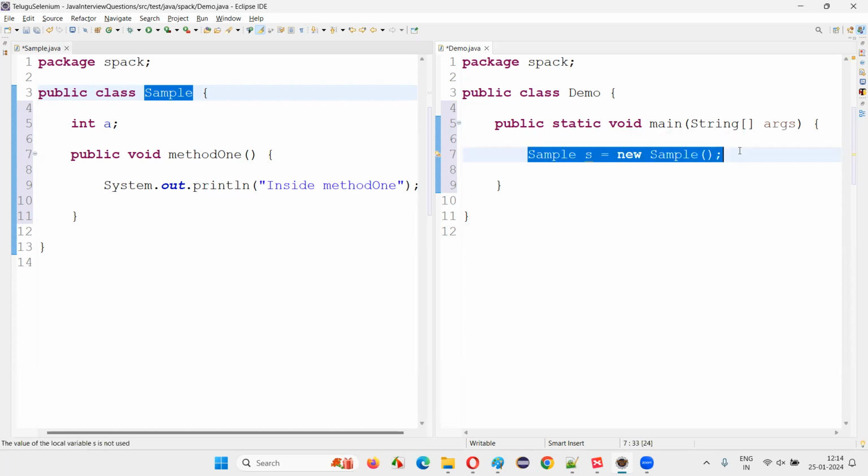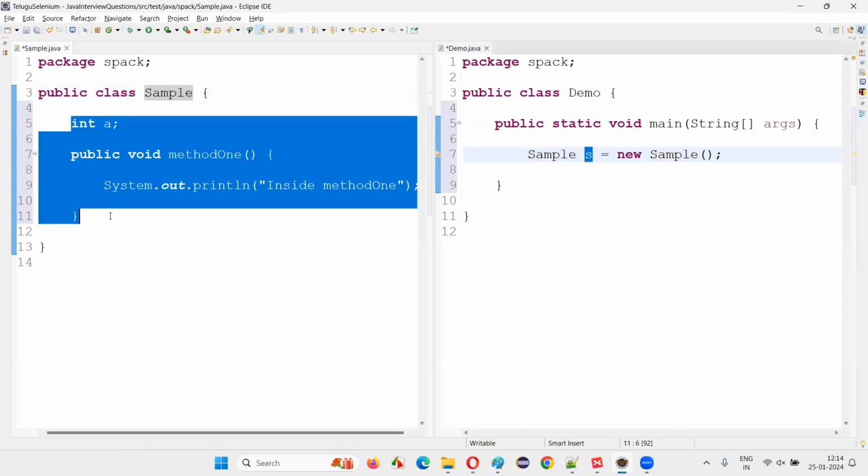So this is a complete object creation statement. Generally, whenever you see some people creating objects, they will write the statement like this. Now, using this object reference, what is the advantage? Just by creating an object, it's not done, guys. If you give the object reference and declare that with the same class type for which the object is created, now using this object reference, we can access the members of this class.